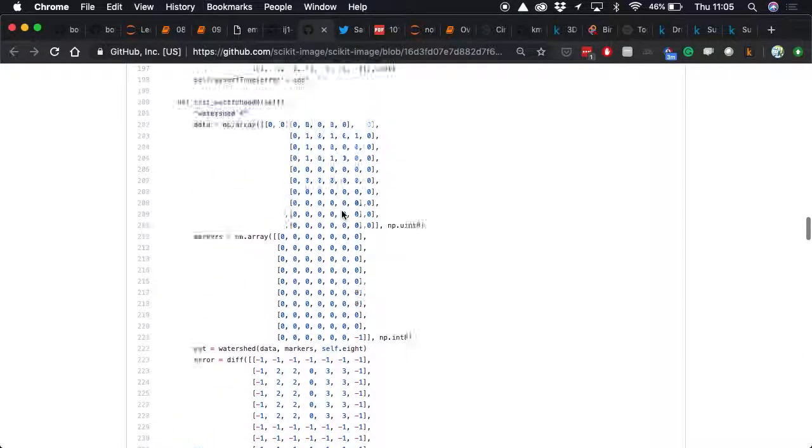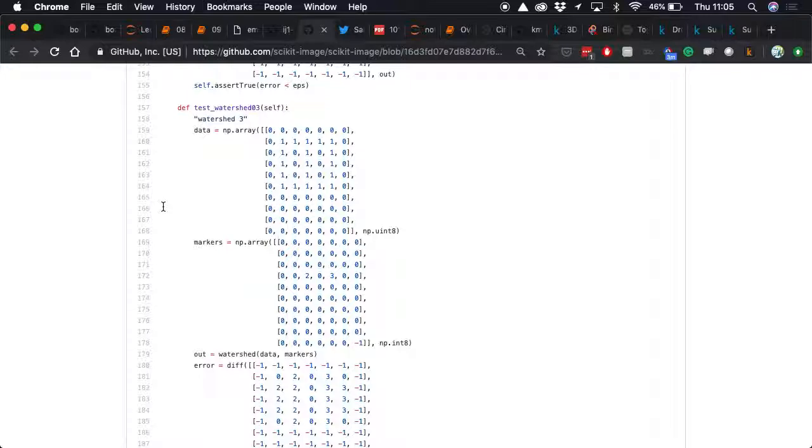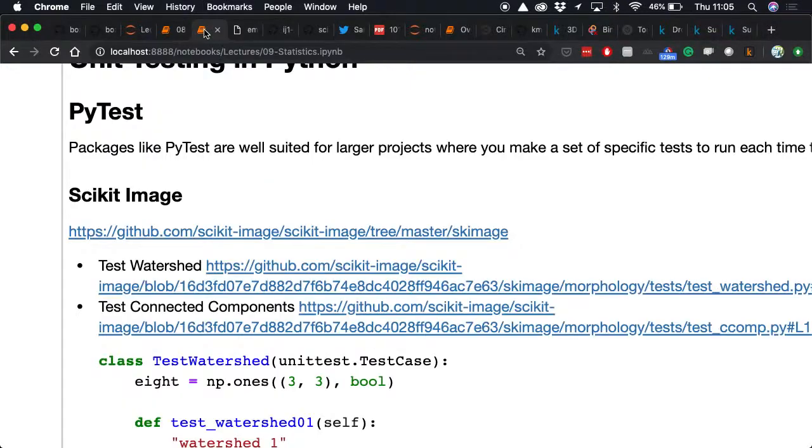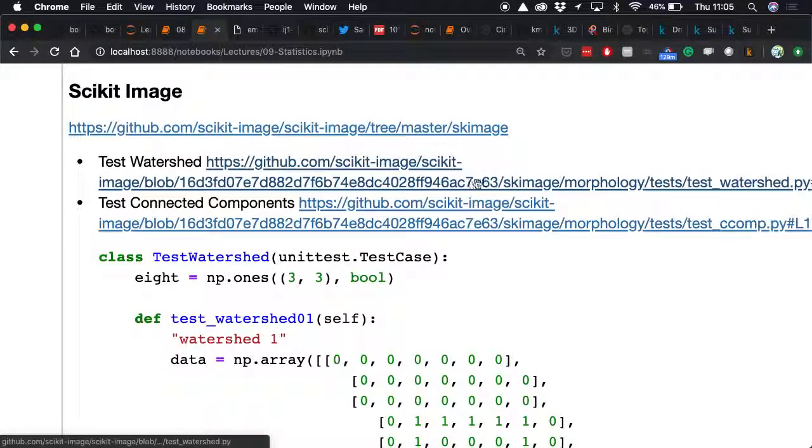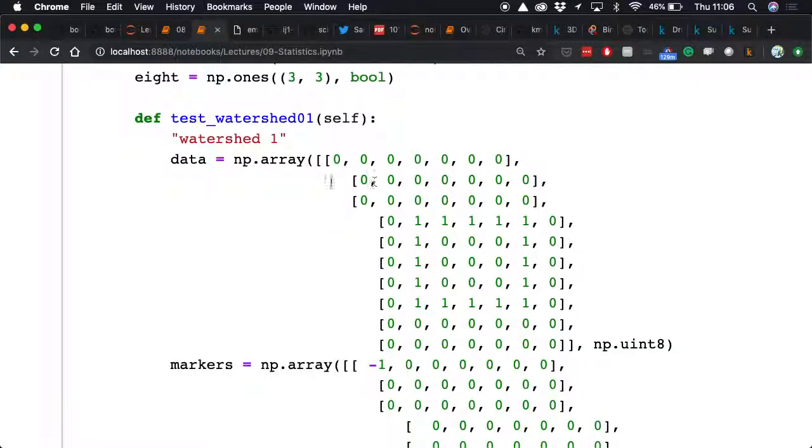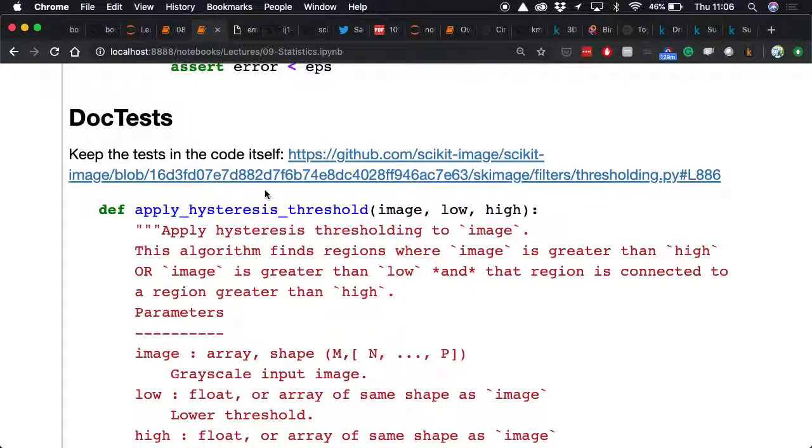And what's quite nice about this is now if someone else comes up with a faster, better implementation of watershed, or wants to change how watershed works to use less memory, you can make a request to them, and they'll say, well, as soon as all the tests pass, then we'll accept the request to our project. And they don't have to manually go through and check for every possible bug that your code could include. Similarly, for connected components, you have all of these test images that you put in.